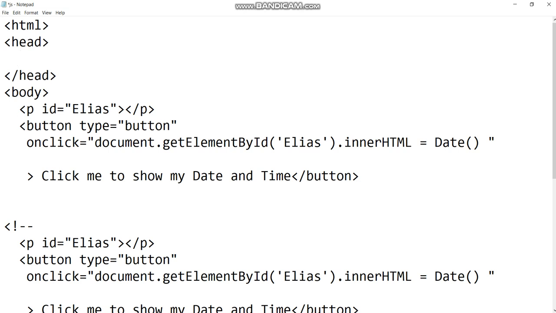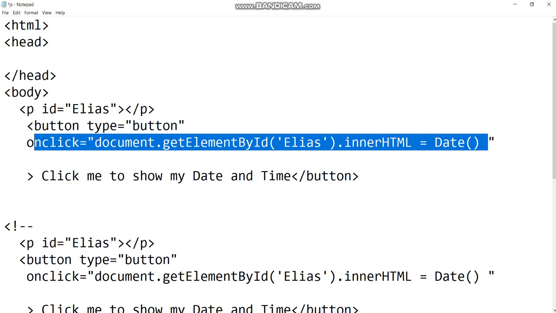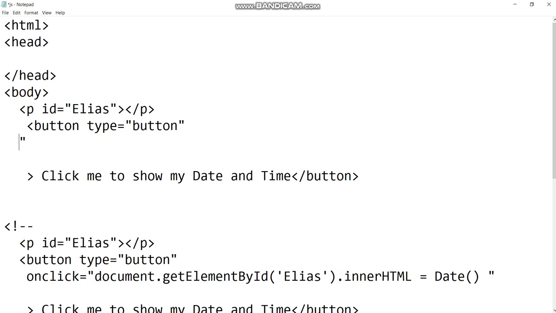To create what we call a function, we could call in something like a function name. So onclick, of course, then let us call in the function. That function would be, let's say, alias function.